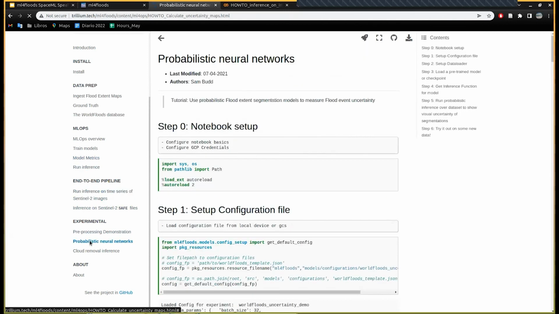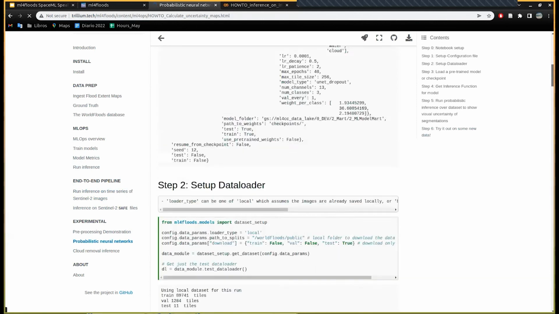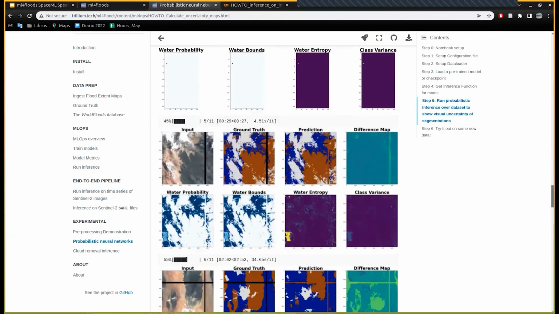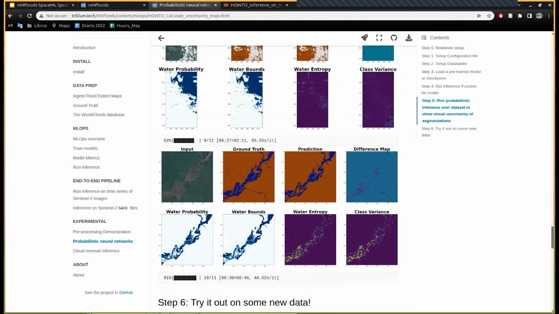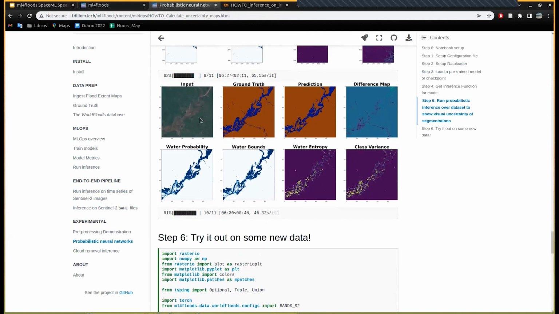I think this is an example that we have with probabilistic neural networks. Here at the bottom, the problem is that it's very small, but what we have here is not only the prediction, but we can also estimate the entropy of the different predictions. In this particular example, we are running 10 different models, almost, and from the output of these 10 models you can compute entropies that tell you in which areas the model is less certain. In this case, it's less certain in the areas within the boundaries of the flood. That's more or less what is measured with the entropy.